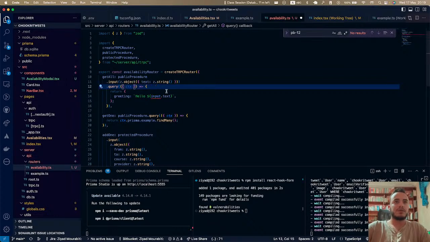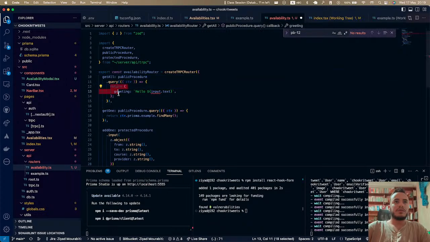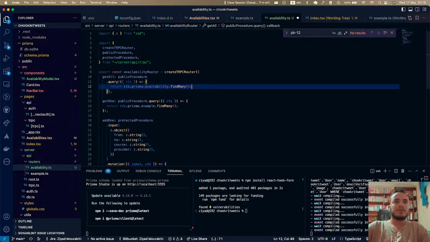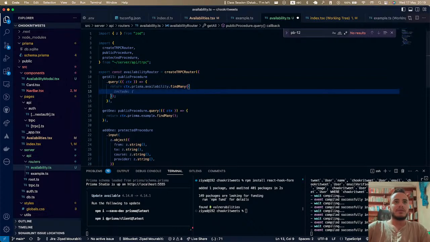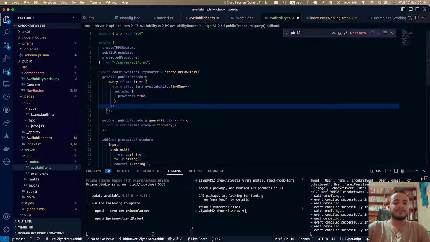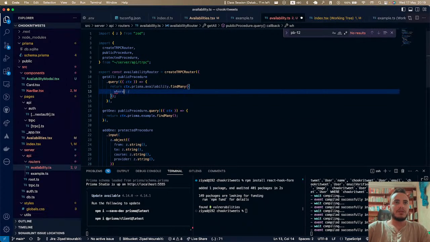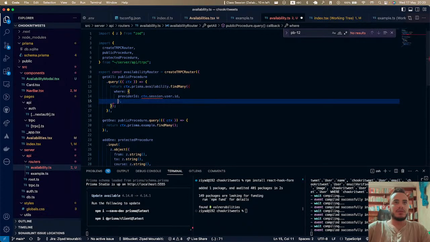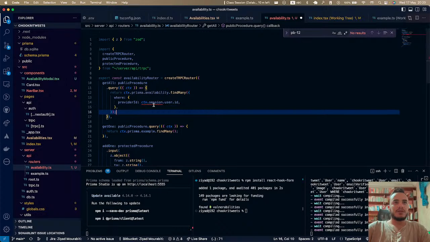So if I do this, I would return findMany, but only such that, yeah, I would include the provider. I should add a where clause here. Yeah, where exactly? Is this fine? Possibly no.